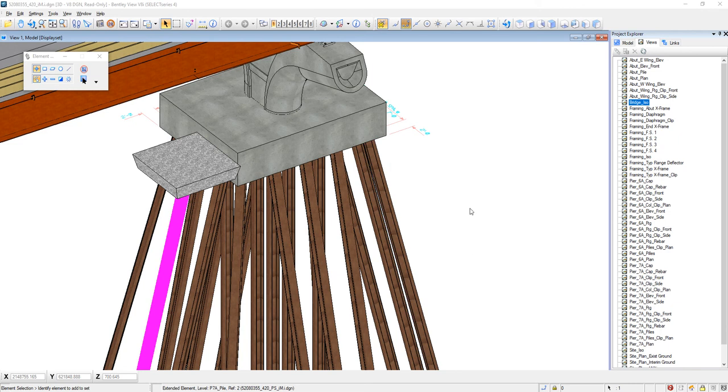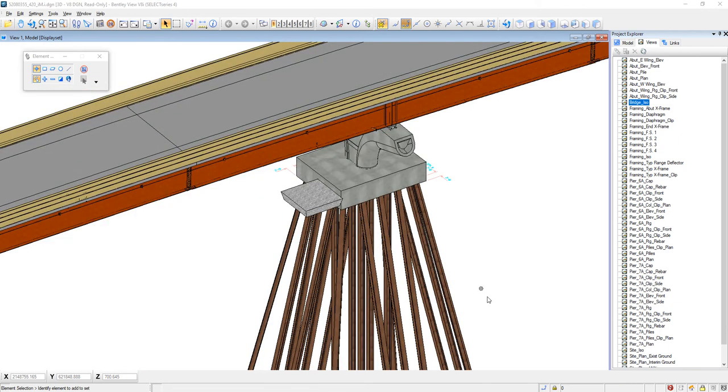One way around that is if we hold down our left mouse key and drag to the left, you can see that we're getting a box that has dashed lines around it. If we release the mouse key, it's going to select all the elements that were even partially within that box.